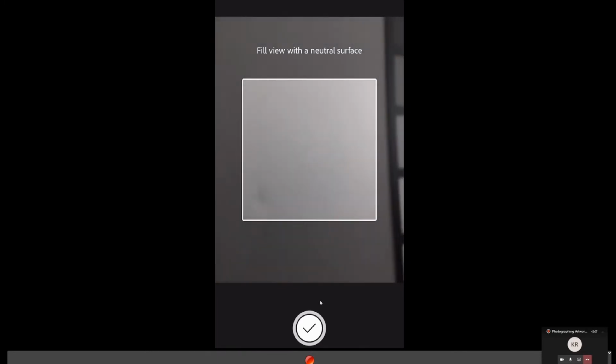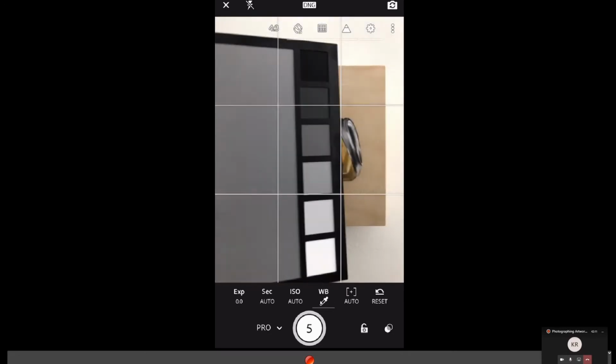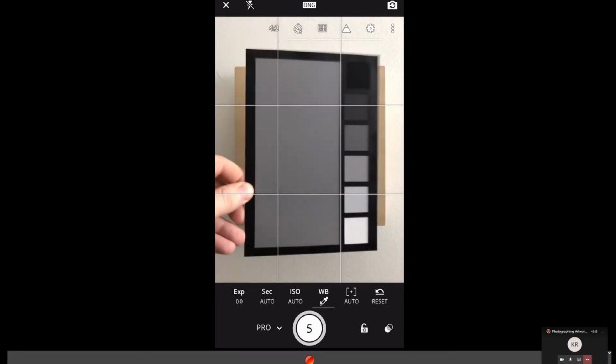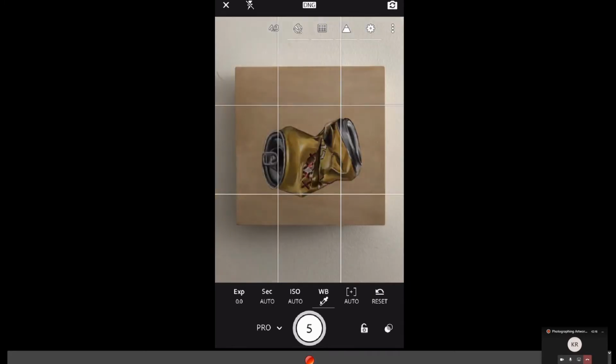I'm just going to move that a bit closer there, and then hit the little tick. And what that's doing is calibrating the light to this calibrated grey card here, so that the light source comes across as white light. Even though it may not necessarily be perfectly white light, the camera reads it as white light now. So that's quite an important step. Again, you can pick up a grey card for maybe 20 bucks or something on Amazon. Very worth the 20 bucks if you're going to be photographing things a lot.